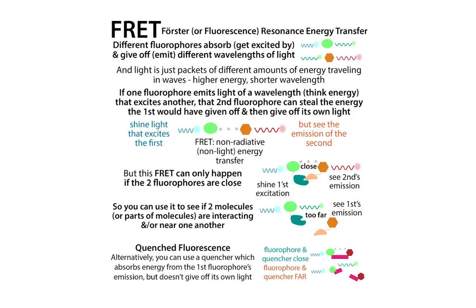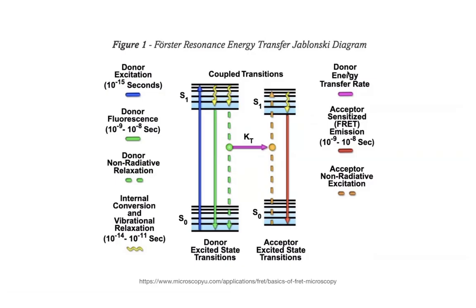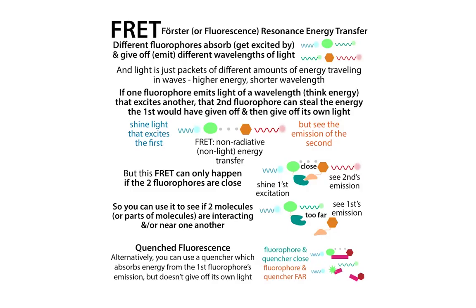So remember, light's just little packets of energy called photons traveling in waves. And what can happen in FRET is that if those molecules are close together, the second molecule can actually steal the energy, not as a wave, so you don't actually see the light given off by the first, because the energy gets transferred to the second molecule that then gives off its own light. And that own light it gives off is going to correspond to the emission wavelength. So the light that's given off by the second molecule is going to be the light that the second molecule normally gives off. But you're exciting that indirectly by exciting the first molecule. But you don't see the light that the first molecule is giving off, just the light that the second molecule is giving off, as long as those molecules are close together.